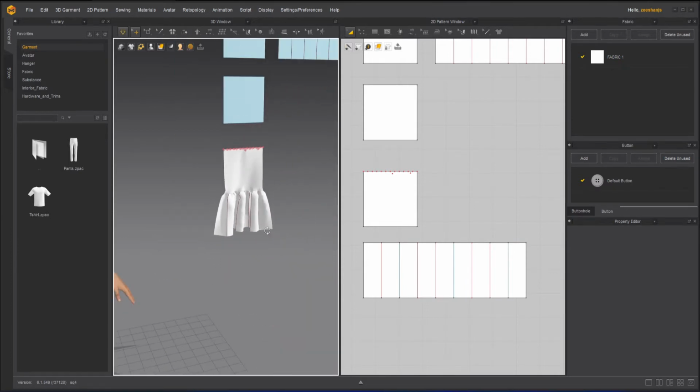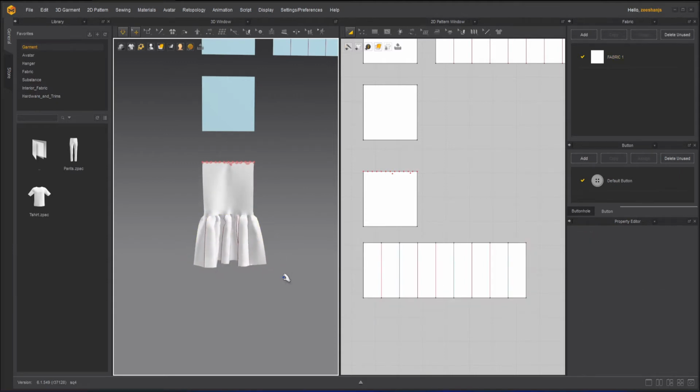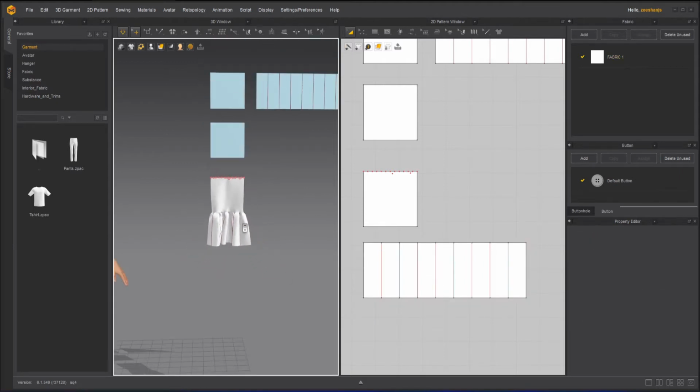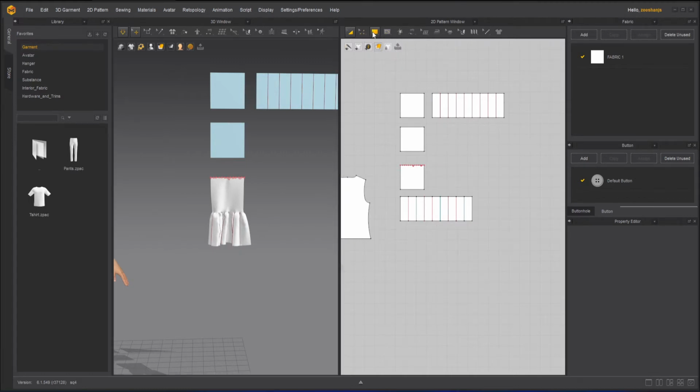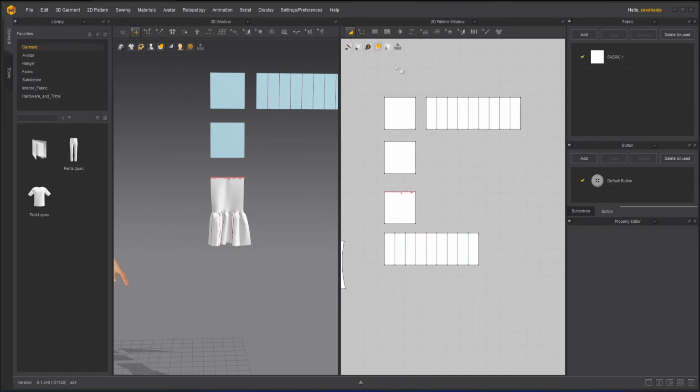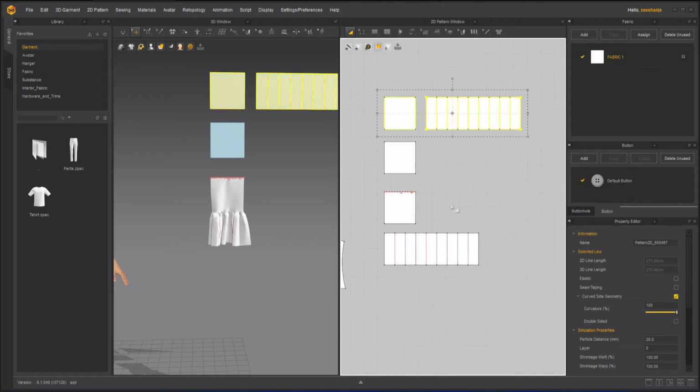So this is one way you can create different sorts of pleats. This is our knife pleats. Now, let's turn off the simulation by pressing spacebar again. I will take these two, right click on it, and I will unfreeze it.